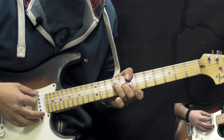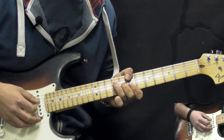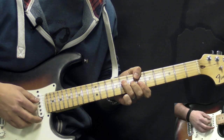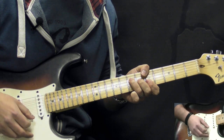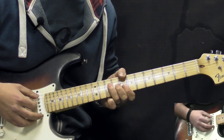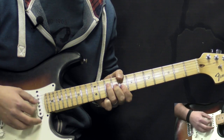Again, staying on B chord for 2 bars and playing different licks. And then in the end of the 2nd bar we have a quick B flat chord going to A. And then from here again we go back up from A to B, C, C sharp.